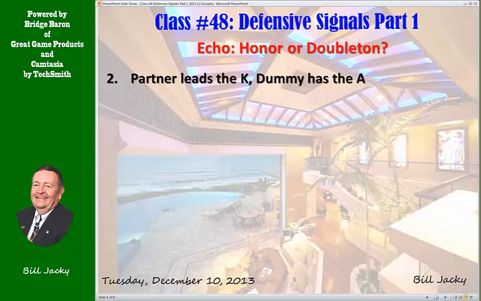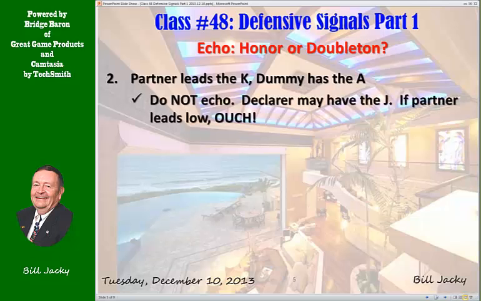More examples. Partner leads the king and dummy has the ace. Do not echo. Declarer may have the jack. You expect your partner has the queen, but the jack may be in dummy. It may be in declarer's hand, and if partner leads low, good old Bath coup comes home.